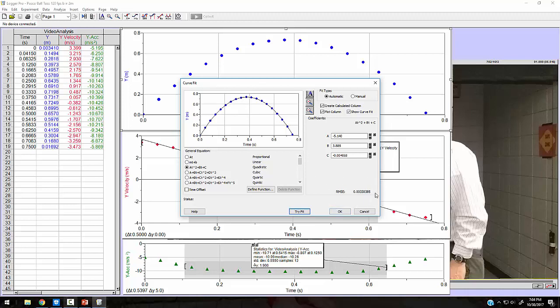And this number right here, some of you may have done regressions before and used a value called an R-squared value, which is a correlation coefficient. This provides a different type of piece of information to show you how well things fit. And RMSE stands for root mean square error. And what it is the average distance you are from your curve of best fit in terms of its height difference from the curve. So if you're a bit above, you'll have so many units above, a little bit below, so many units below. And the units will be in our y-axis units here, which are in meters. And so our average error is about 3.3 millimeters.